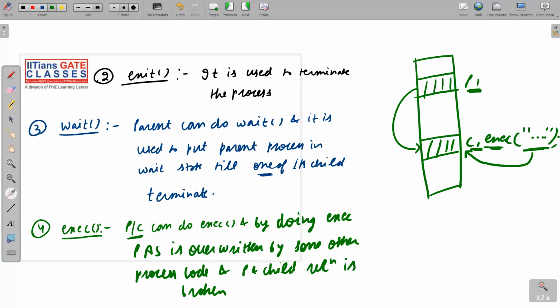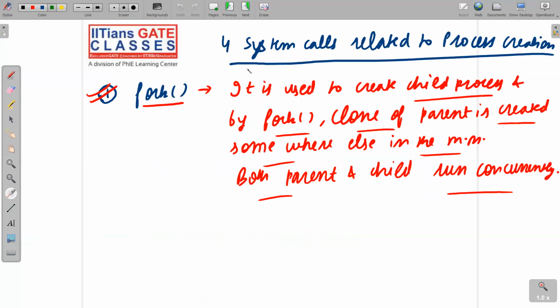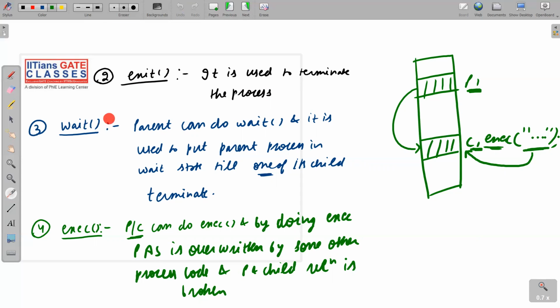This is all about the basic introduction to all the 4 system calls. That's all for today. In the next class, I will show you small C language programs, how fork system call works, how exit works, how wait and exec work, and so on. I will show you small syntax and all these kinds of things in the next class itself. Anyway, it's not required, but I will show you a small hint so that you get more clarity.